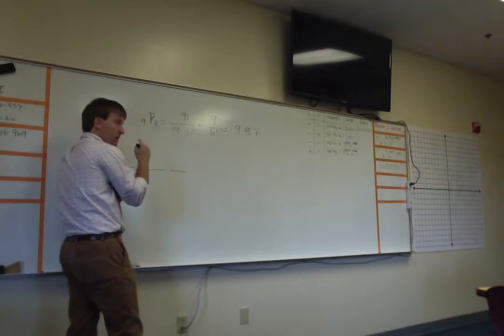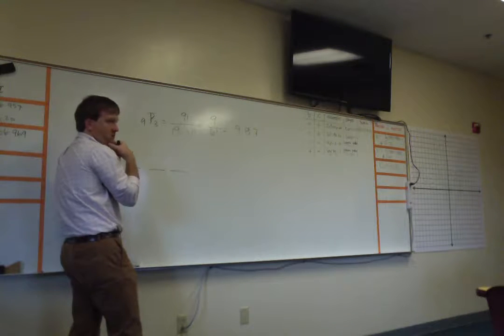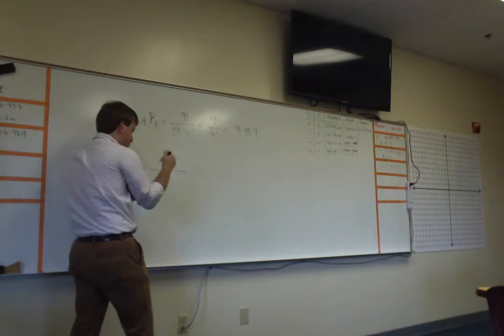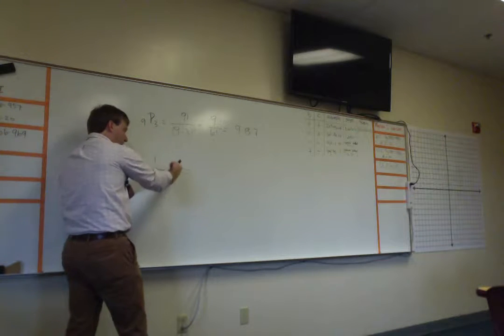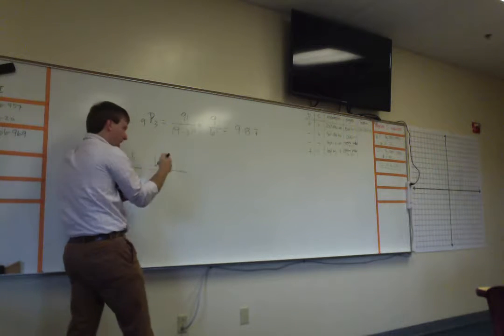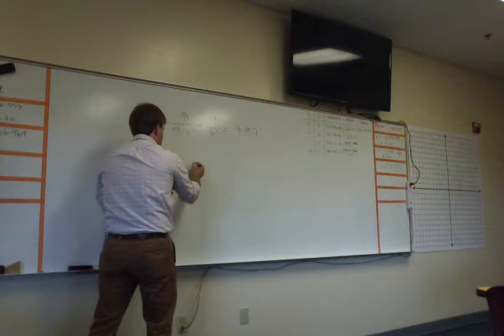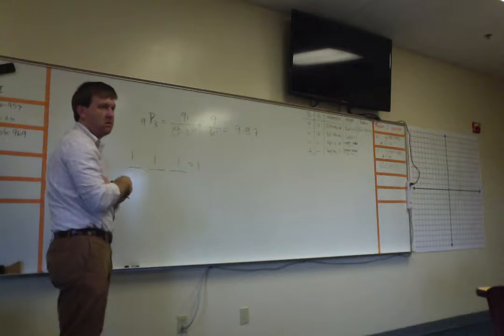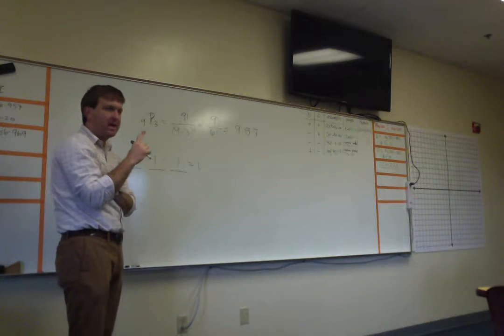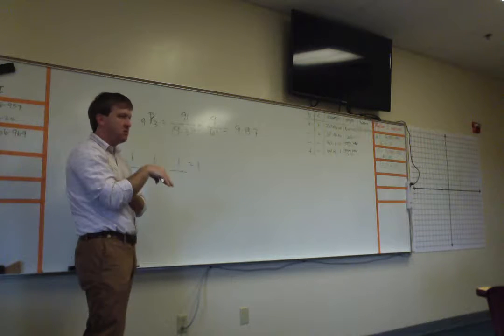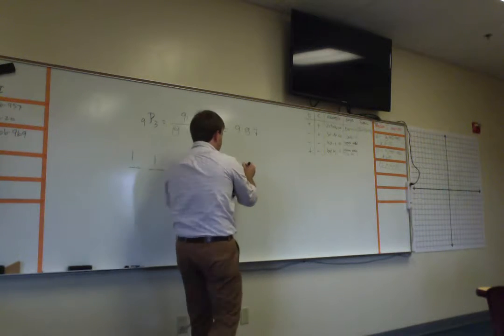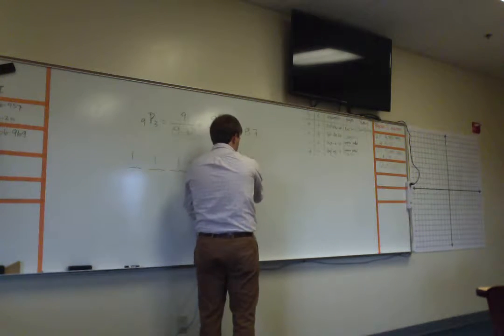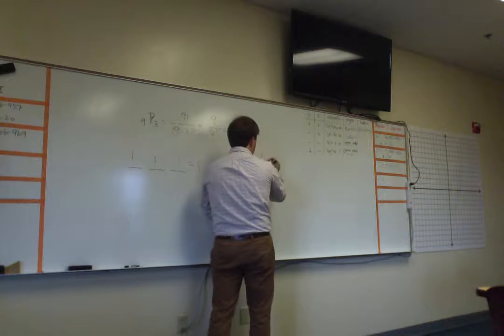1. It has to be tile 1. Then how many options do I have for tile 2? 1. It has to be tile 2. Then how many options do I have for the third pull? 1. It has to be tile 3. So 1 times 1 times 1 is 1 option. There's only one way that I can select tile 1, then tile 2, then tile 3. So that's favorable outcomes over all possible outcomes, which apparently this is 504.